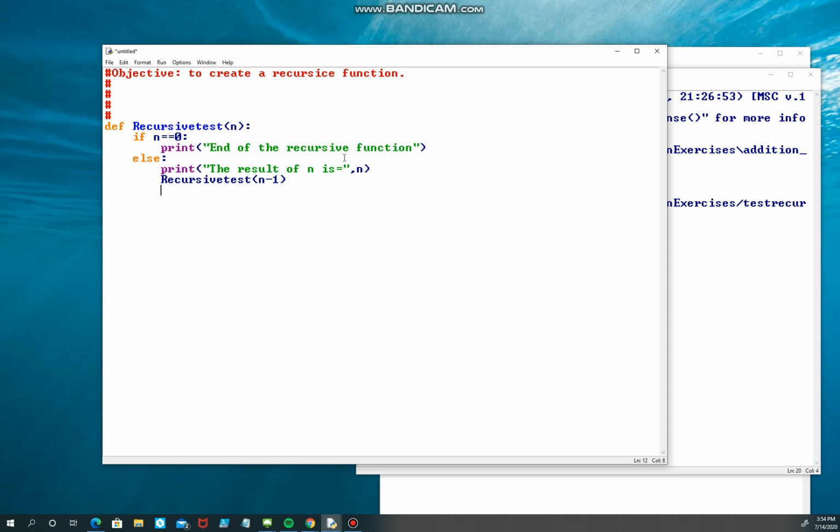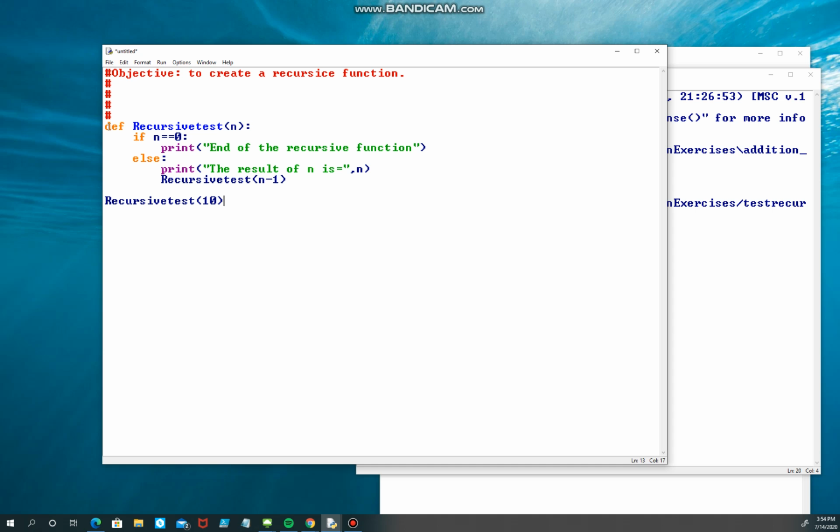So again, this is a simple recursive function, and I want to show you how we can start it, the logic of it. But some functions may have a different type of logic, like factorial, for instance. But anyway, the goal is to show you how we can write a recursive function. Now we are done with this. So the next thing we need to do is call our function, right? Recursive test. I'm going to say 10. I will be passing the value 10 to it.